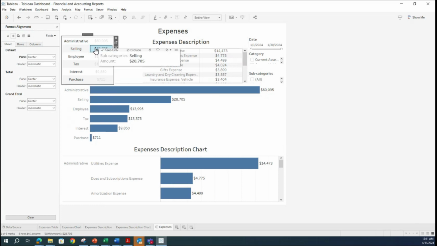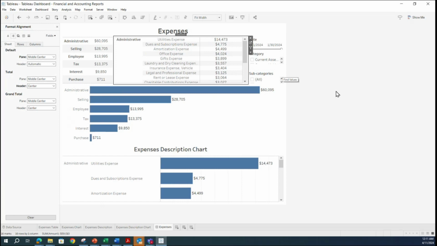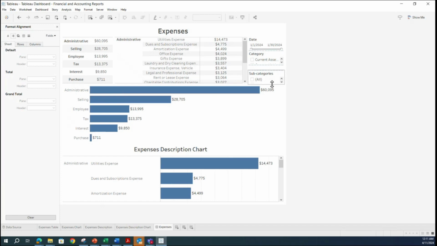So this is much clearer, and I think this is much more presentable also. So administrative, this is the total cost, and the description of that administrative is here. I think this is redundant, kind of self-explanatory, so I'm going to get rid of this. Say hide title for now. So this is one chart, overall expenses, and the other chart, detail of what we have selected over here. Again, we definitely need to polish up these filters, which we'll do shortly. And then this is the total cost, I think. So this is a tabular format, and the same information is presented here in chart format, horizontal bar chart.